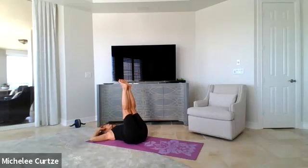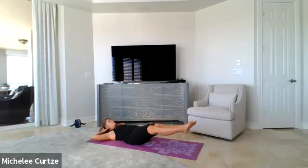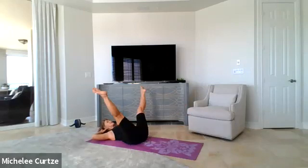So take those legs up to the sky, take your thumbs to your earlobe, your fingertips to your head. Push your elbows back, bring your shoulders back and let your chest open up. Put your heels together, point your toes out and it's down 1, 2, 3, 4, squeeze, circle, and lift.